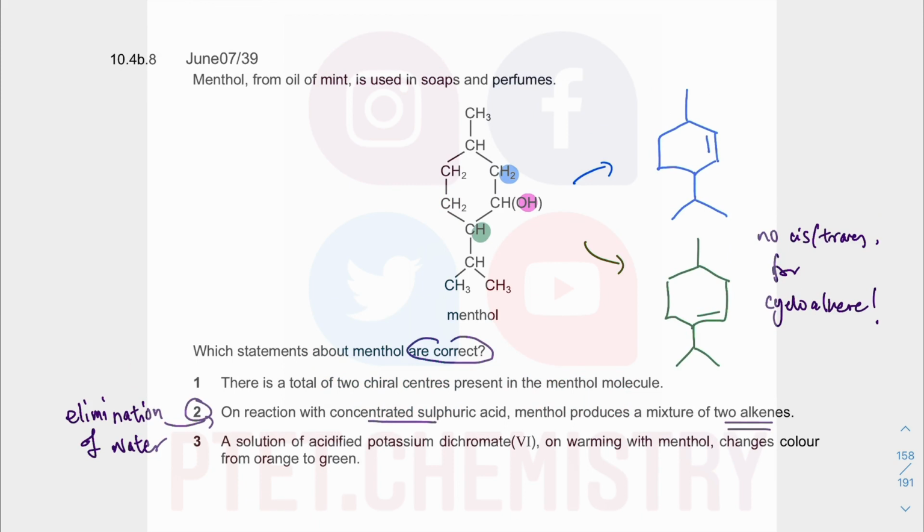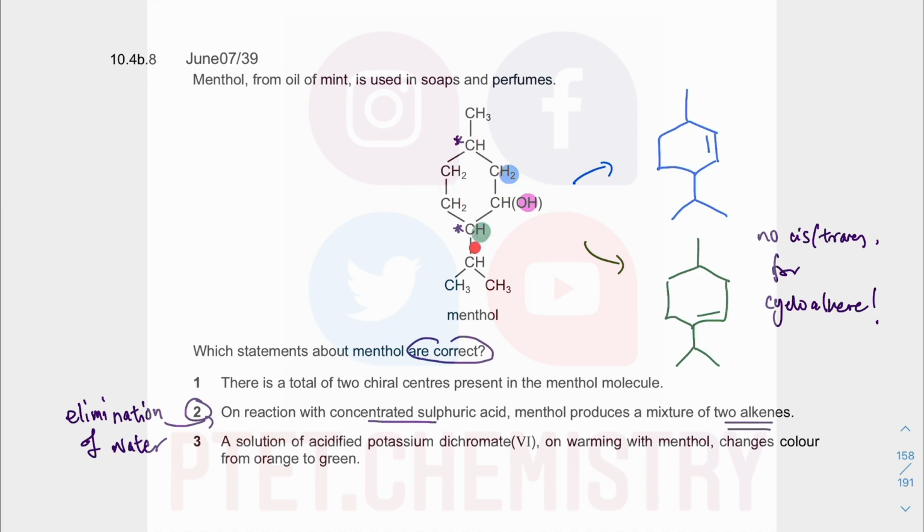Looking at chiral centers, I hope you can see there's one there, and there's one there, because if I split the molecule in half in this plane, this side has OH, this side has no OH, so this side is different from this side. And then hydrogen is the third one, CH3 is different: four different groups attached to this carbon. Same deal, this side and this side are different.